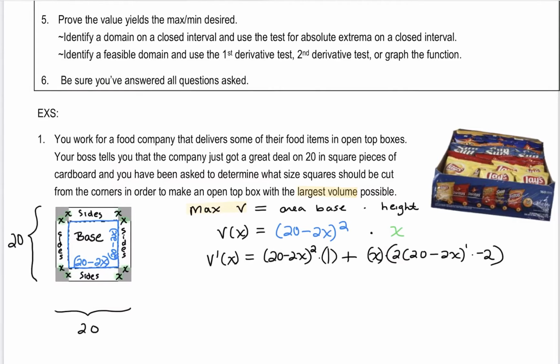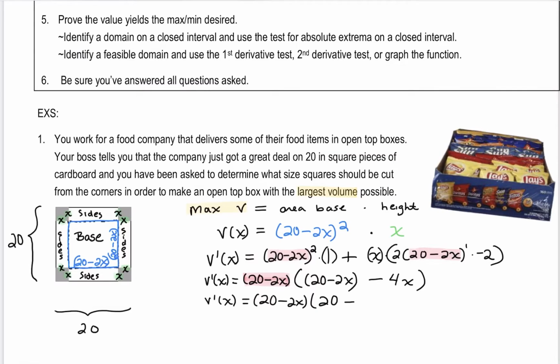All right, well, eventually I got to set this equal to 0 and try to find critical points. So I am going to think about just factoring out our GCF here. Again, it's just a binomial squared. I think this is an example where you could probably get there efficiently by multiplying everything out as well. But I'm going to go ahead and just factor out my GCF. So my v prime here is going to be the 20 minus 2x, factoring out that binomial. This is my GCF right here that's being factored out from both terms. Now in the first term, what is left? A 20 minus 2x, one of those binomials. In the second term, a 2 times a minus 2, so a minus 4 and an x. So it looks like our v prime here is equal to 20 minus 2x and then times 20 minus 6x.